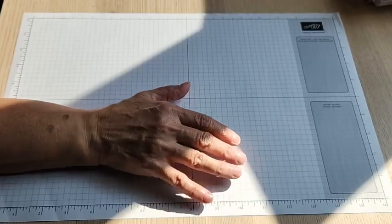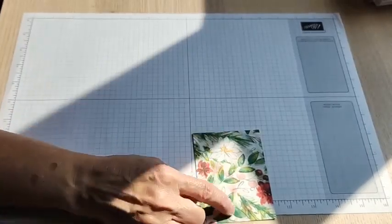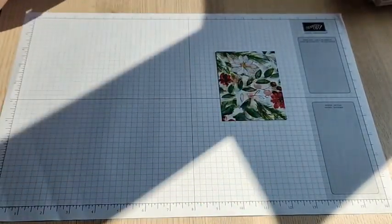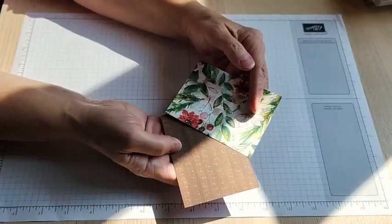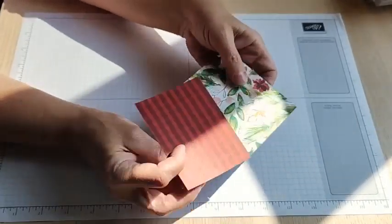I apologize. So for our card this morning, I have a 3" by 4" piece of pattern paper. Actually, I have 2 of them. And this is the back side. I mean, we could mix and match. That one doesn't go. No. But we are going to use this.